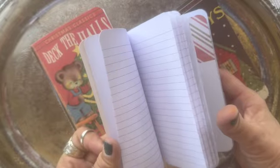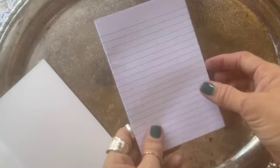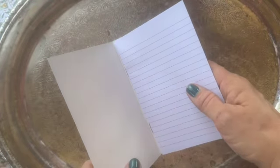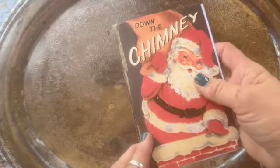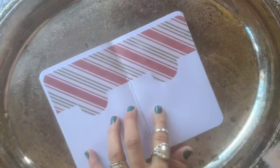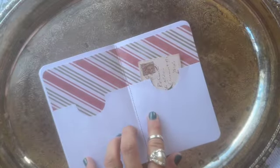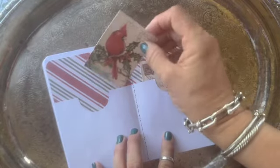But I added a few extra pages just to kind of decorate it up a little bit, and I rounded the corners out and put in a couple of pockets. If you are into junk journaling, this is your time to shine. I don't understand junk journaling. I don't know what purpose it serves, but I like to have a journal to use and organize myself. So if you're better at decorating little pockets like this, I think you would really enjoy this project.